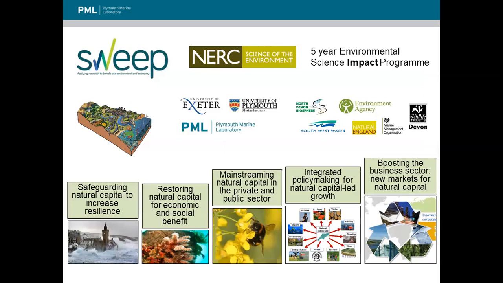And SWEEP is the Southwest Partnership for the Environment and Economic Prosperity, which is a 5-year Natural Environment Research Council funded science impact programme led by the University of Exeter, but with partners, the University of Plymouth and PML, and also non-academic partners, including statutory nature conservation bodies, industry and NGOs. And it has 5 themes all about different aspects of natural capital. So safeguarding natural capital in order to increase resilience, restoring natural capital for economic and social benefit, and also looking at new markets for natural capital in order to boost business.